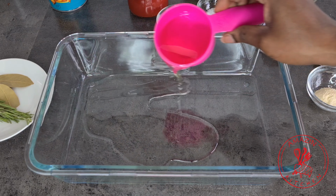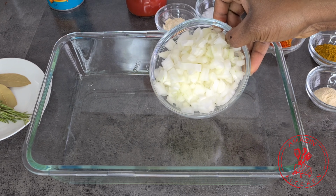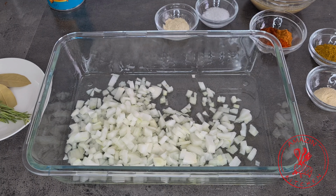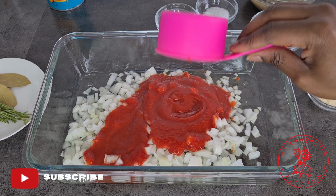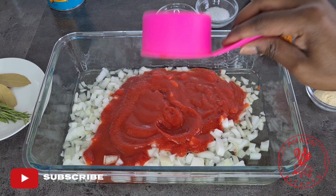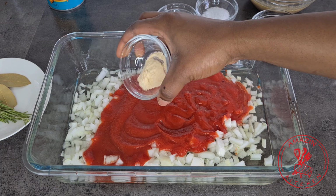So in my baking dish, I add half a cup of olive oil, but any oil will do. And then in goes 1 large chopped onion, followed by my tomato puree, and I'm using passata here, but any tomato puree will do. So please don't blend fresh tomatoes and add it. It will give you a different outcome.